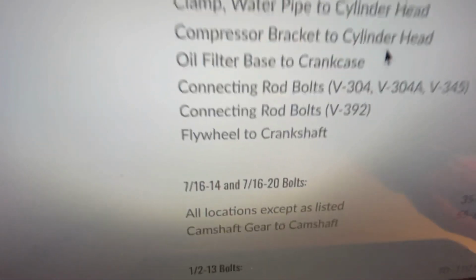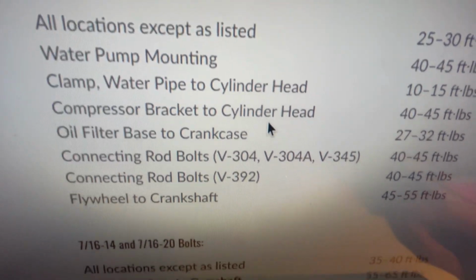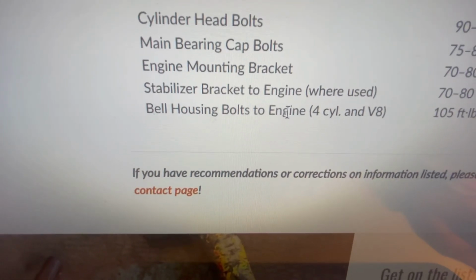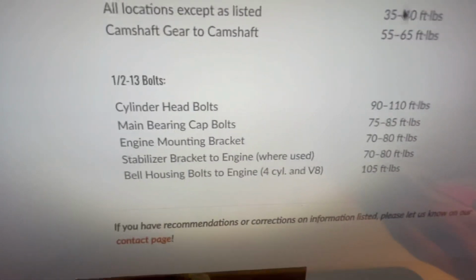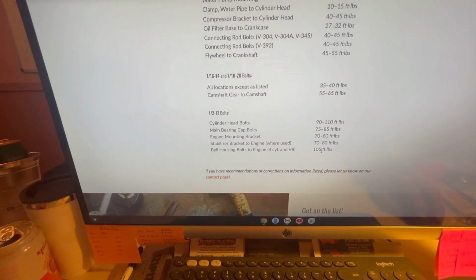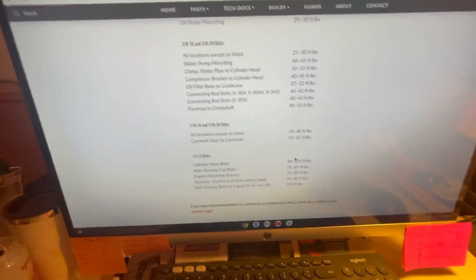So flywheel to crankshaft right there, 45 to 55. Then if we go to 3/8 inch 13, bell housing to engine, 105. So we'll go 50 here and 105 on the bell housing. Pertinent, excellent information. One more I'm looking for. Okay, perfect.